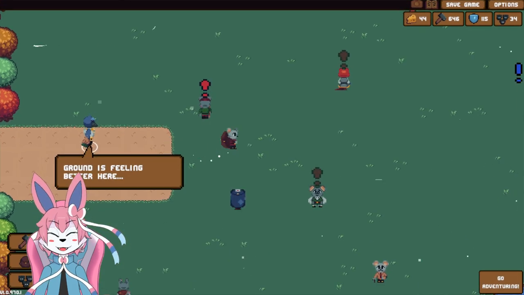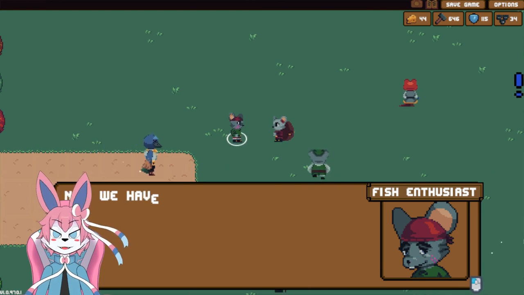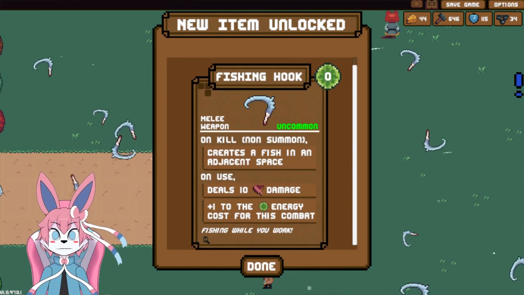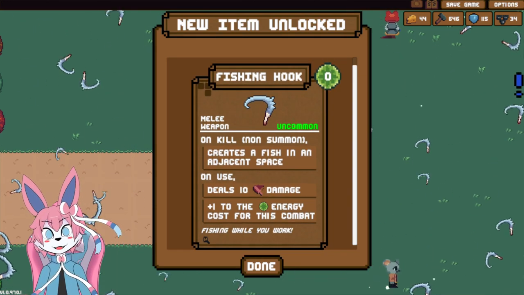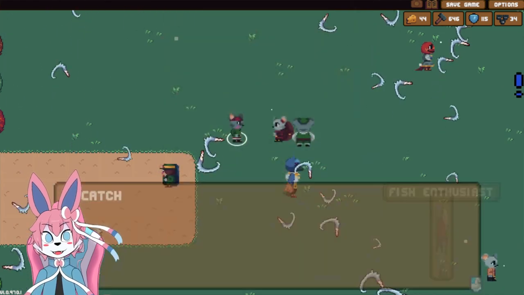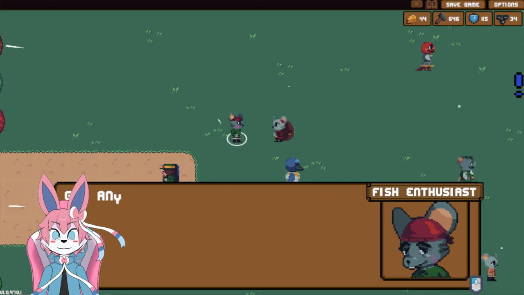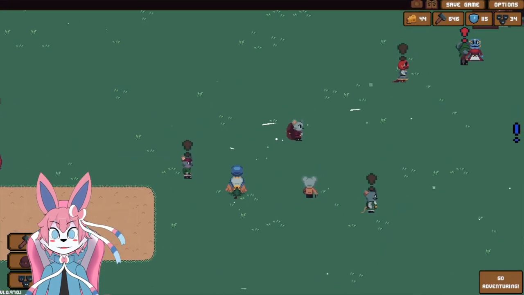I'm building those paths. Fish enthusiast. I don't get people, I only really get fish. Now, if we met, I'll give you a fishing hook. On kill on a non-summon, creates a fish in the adjacent space, deals 10 damage, costs fishing while you work. There's fish. Any fish for me? Hello, there's no fish in check. I hate it.